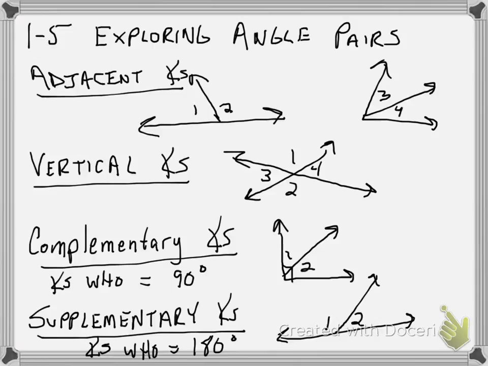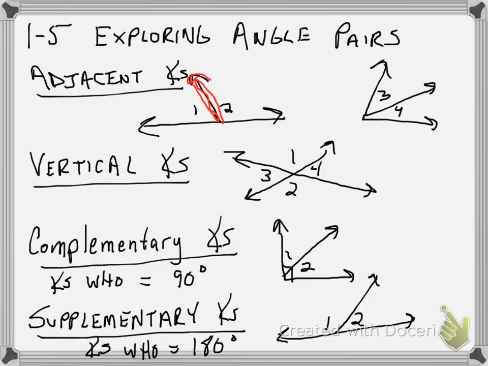Adjacent angles by definition are two coplanar angles with a common side, a common vertex, and no common interior points. So what that's saying is that when you're looking at the angles, take angle 1 and angle 2 here. Notice how they have this common side right here. Okay, that's the common side. So with that side in common, angle 1 and angle 2 are adjacent angles, just like angle 3 and angle 4. They have no interior points that are the same.